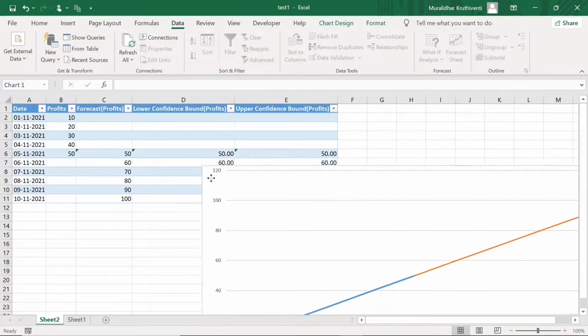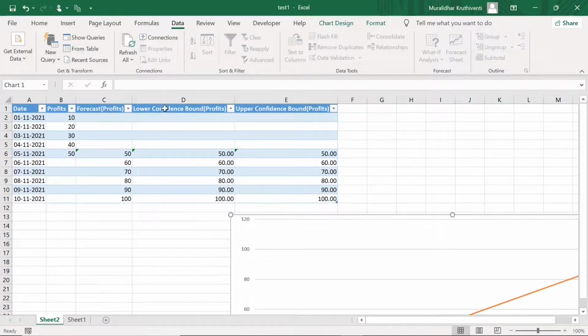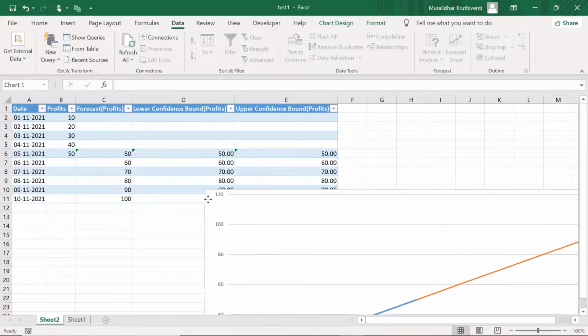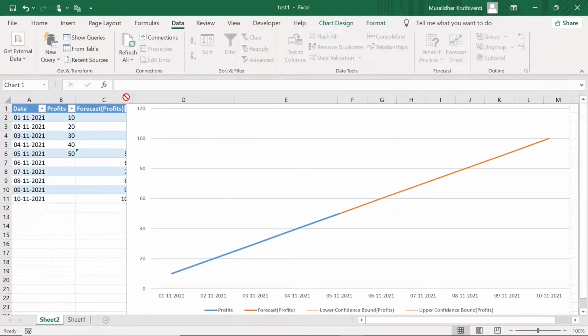And we have these confidence intervals. You can see the lower confidence bound and the upper confidence bound. Because this is a linear graph, it is showing 60, 70, 80, 90, 100, same as here. So if it is fluctuating, then they will be showing some confidence level difference.